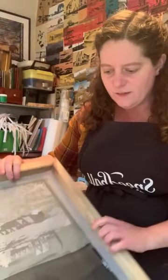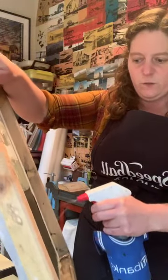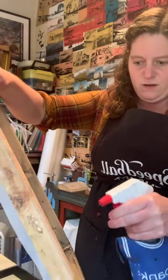Now, I've been letting this one sit for a couple of minutes, but what you can always do is just spray down to keep it wet, and then when I have a chance to actually rinse it out, I will be able to do so without much problem. I just don't want the ink to dry on the screen. So I'll just spray that down a little.